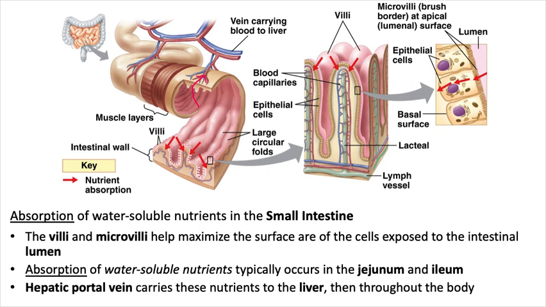And the small intestine is a good example of how surface area maximizes diffusion. The surface area of the small intestine is increased in 2 ways. The first is the folding of the epithelial cells, and these folds are called the villi. The microvilli are folds at the surface of the cell that you see right here. So there is a number of foldings that occur to help maximize the surface area and maximize the absorption of all of the nutrients that come from the digestion of our food.